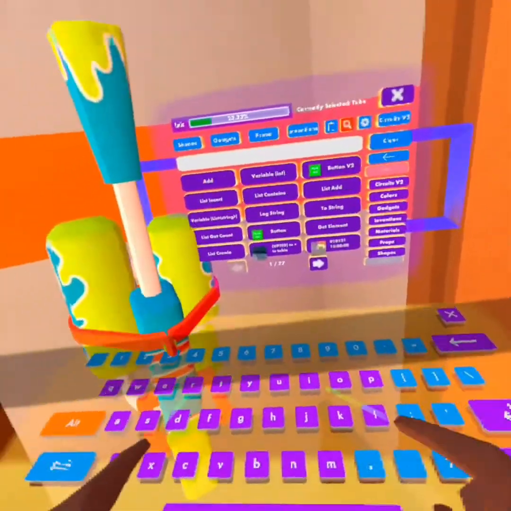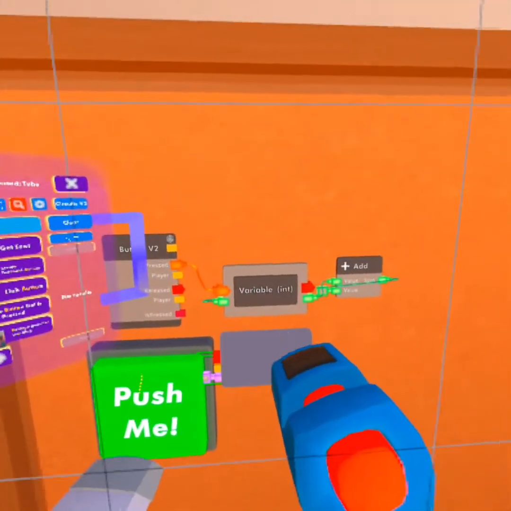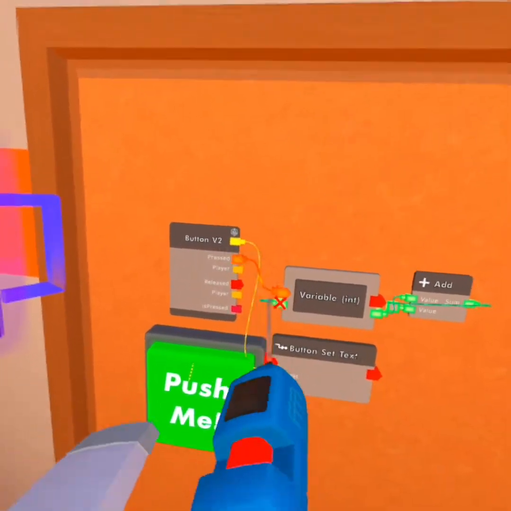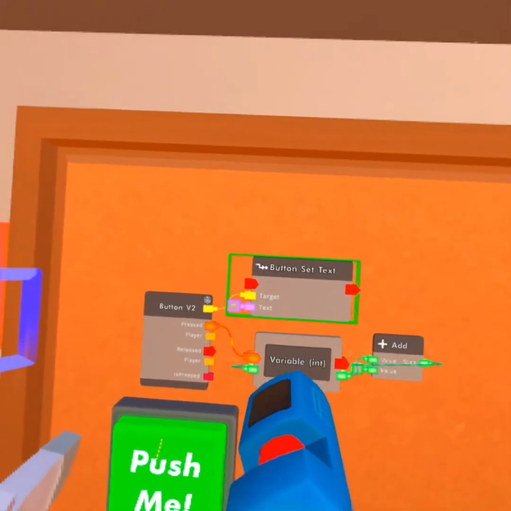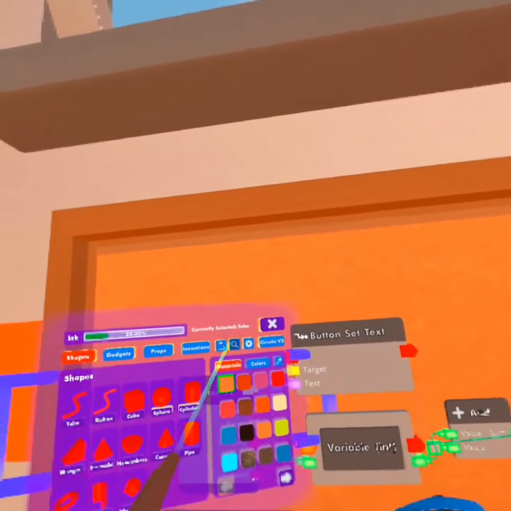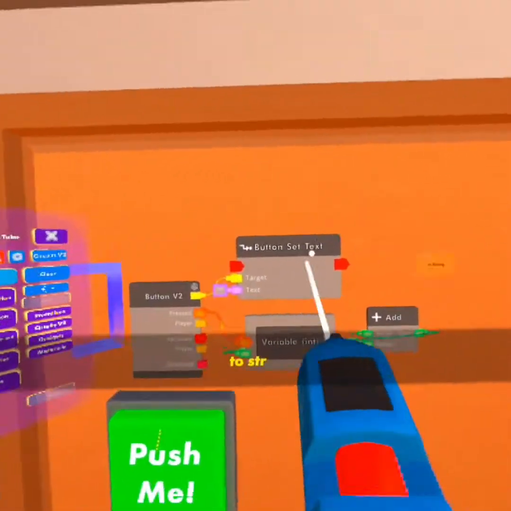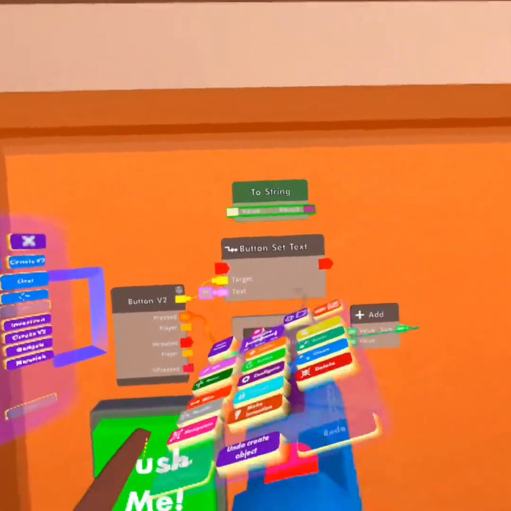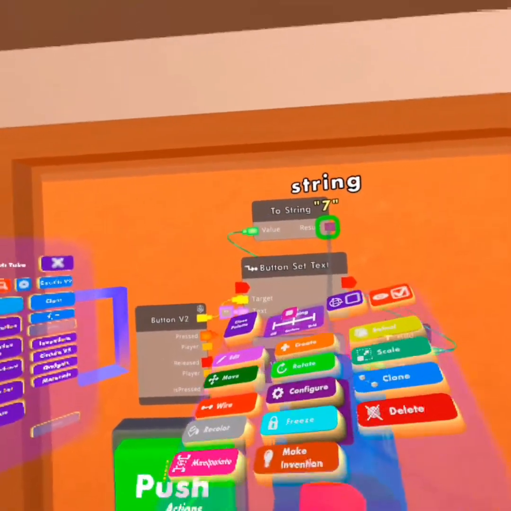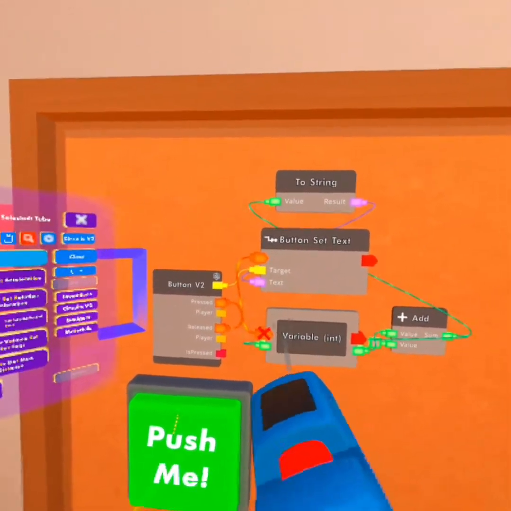So, we're gonna use something called button set text, and we're going to tie this button up to the target because we're targeting this button, and we want to change this button's text only, and we want to change the text to whatever the sum is. And to do that, we're going to be using something that we just did with lists called a toString. And we use this, and we tie this value up to here. And then this is a string that equals 7. And it'll keep increasing. So basically, whenever we, let's say, release this, it'll increase.